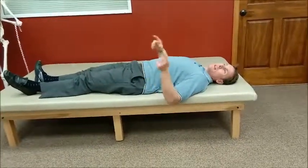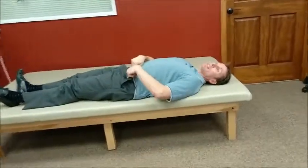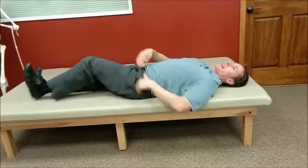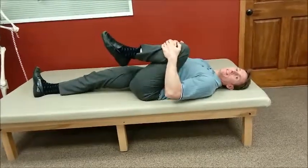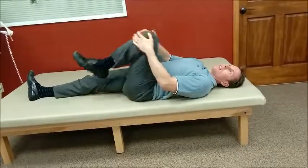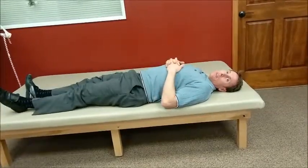So repeated hip flexion in line, for hip pain or sacroiliac joint pain, 10 to 15 reps working to get to end range. That's super important. And you're going to do it every 3 to 4 hours, so 5 to 6 times a day.